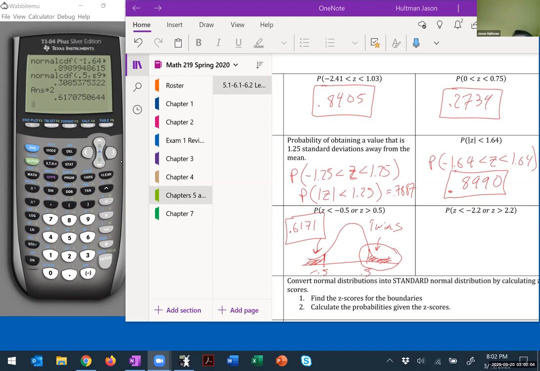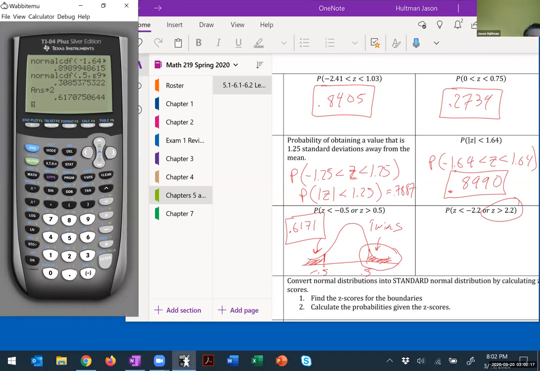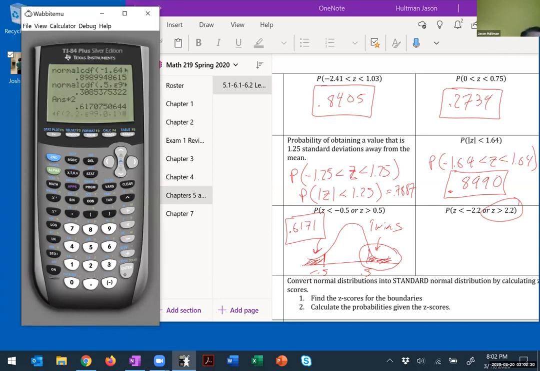Okay. What about the next one here? Same thing, right? We've got twins going on here. So I'm going to calculate one of them and then multiply by 2. So the probability of just one of them, second VARS, okay, normal CDF, of 2.2. Lower is now 2.2. Okay, 0, 1, paste. Okay, is 0.0139.